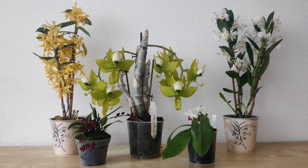This time there are literally 0 reblooms. None of these are my accomplishments, so to say. All of these are bought, either in flower or in bud. So if they look amazing to you, don't go complimenting me because I haven't done anything to achieve this. I'm just soaking it up and enjoying it.